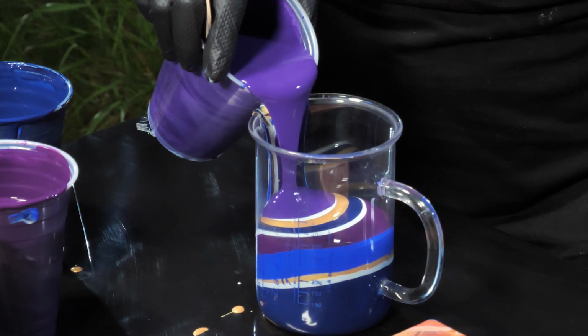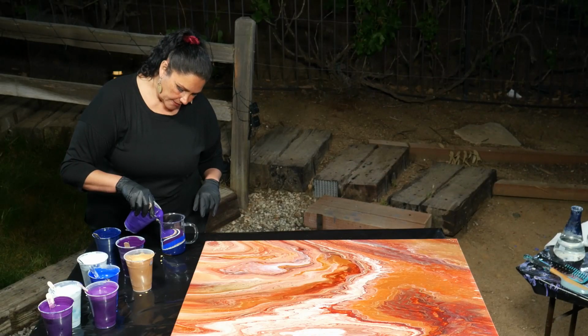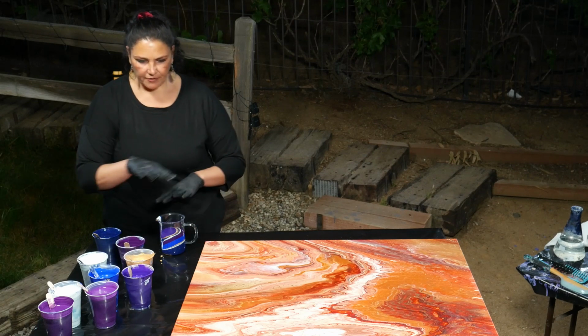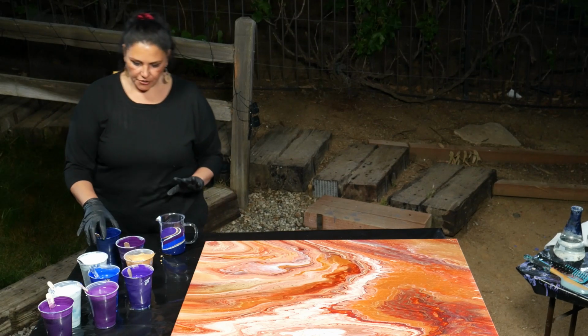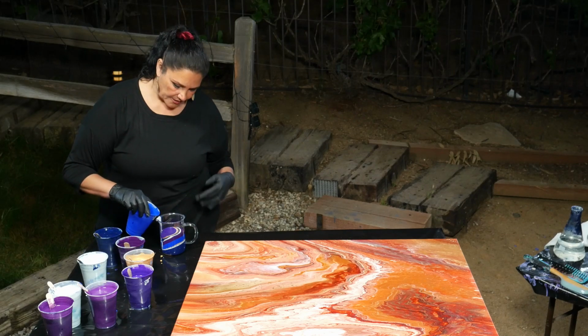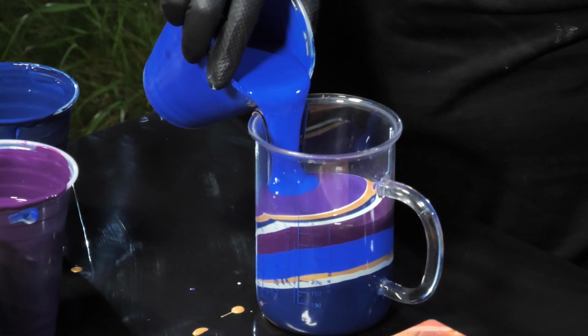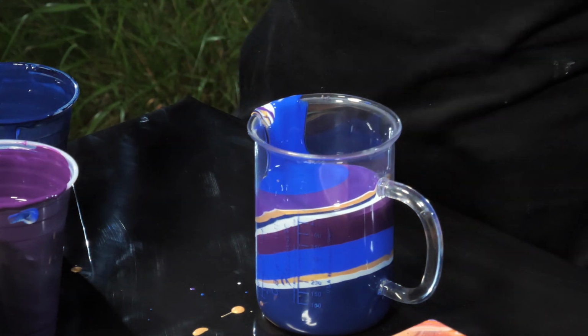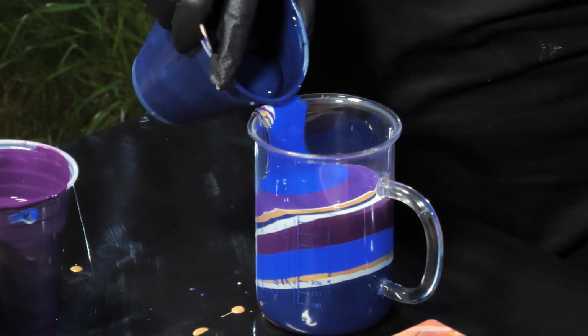I'm not really a big fan of the Dioxazine Purple right next to the gold because, similar to black, it throws off this weird greenish shade. Not that I have anything against green, but this is weird, it doesn't belong in this palette. So I need to try to remember not to do that. Okay.